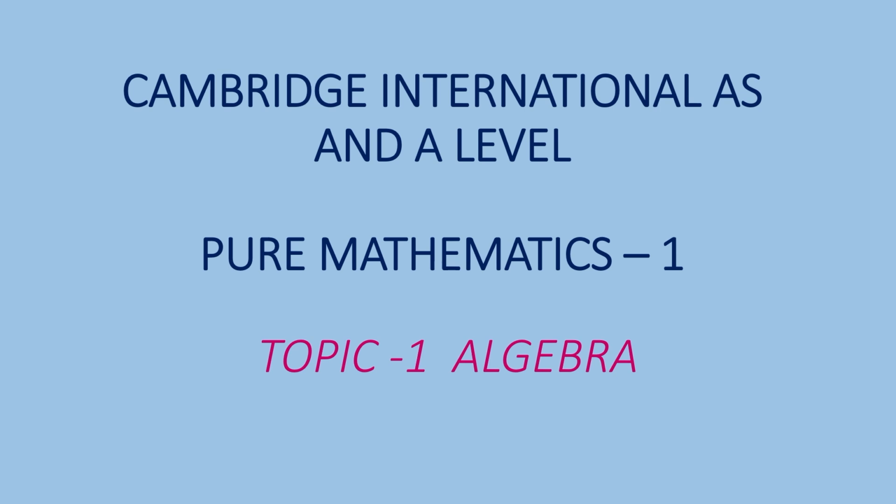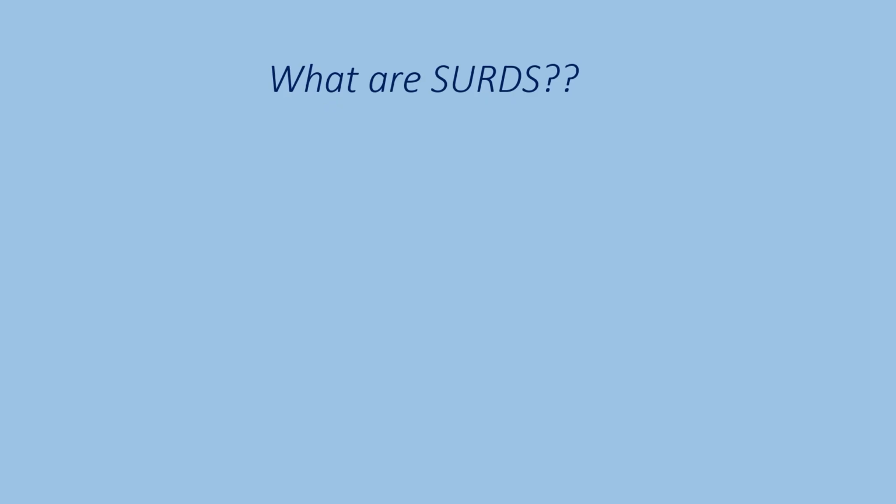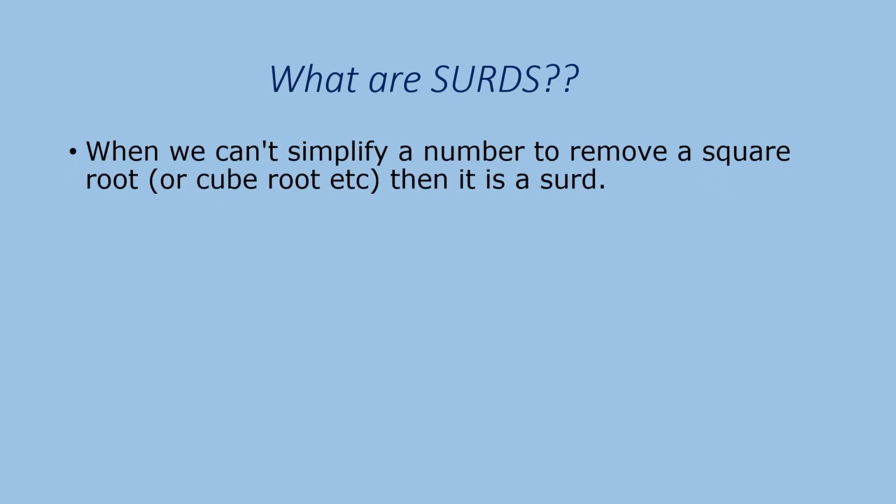So we'll just go through some of the concepts that we have earlier studied, and also we'll revise a few concepts which are new. First of all, we'll understand what surds are. The topic of this algebra chapter which we are going to start is surds. So what are surds?